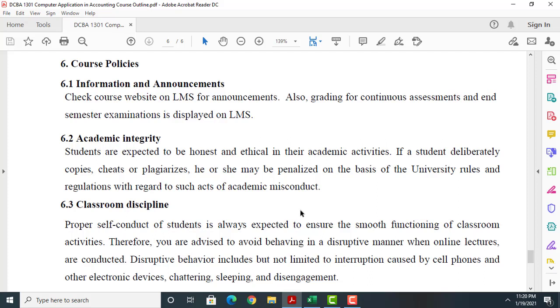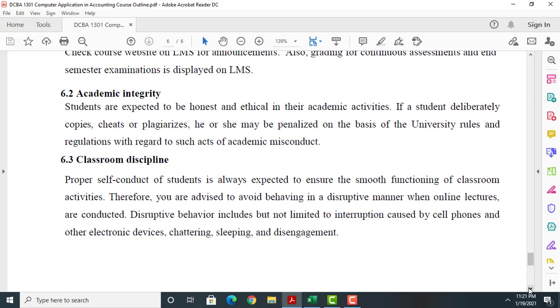And also you need to maintain some good discipline. So here the classroom discipline, in the sense that we are going to have the online discussion. When you are having this online discussion, you need to make sure that you switch on the mic when it is necessary for you to say something relevant to the discussion. At other times, keep your mic switched off, otherwise there can be lots of disturbance.